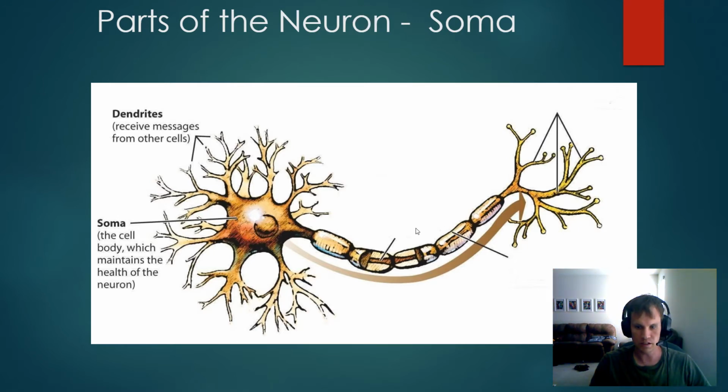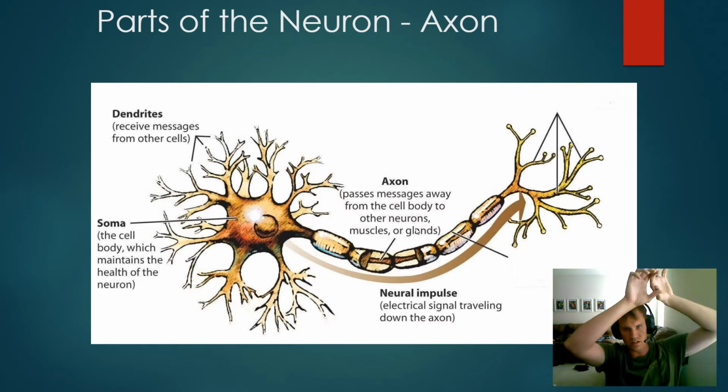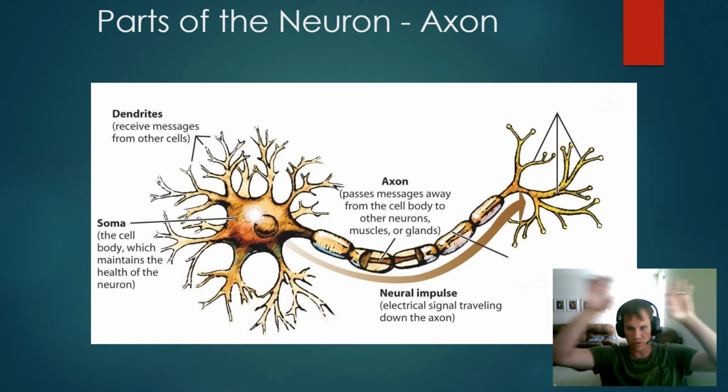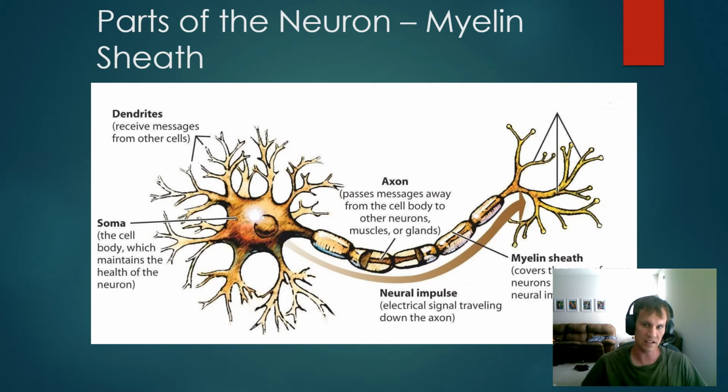Then, through the sodium-potassium pump that we'll look at later on, a message is sent through this long part right here called the axon. The axon is where this signal is being sent. A neural impulse is being sent along the axon. The axon is surrounded by this fatty tissue that insulates the electrical signal and allows it to be sent much more efficiently, and that is the myelin sheath. It insulates and helps speed along the message being sent down the axon.